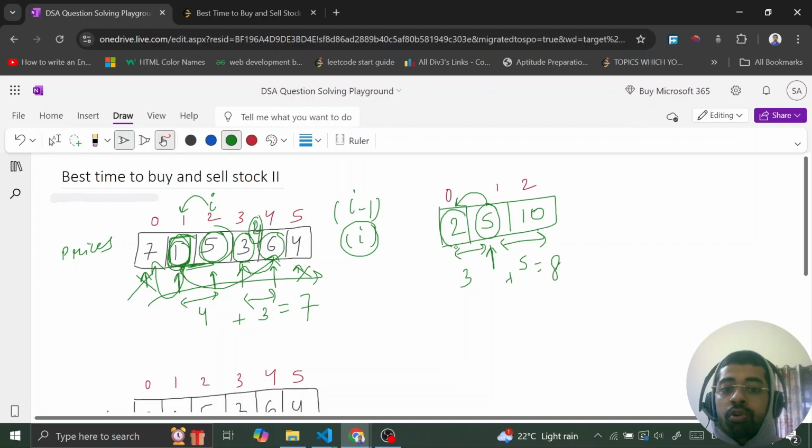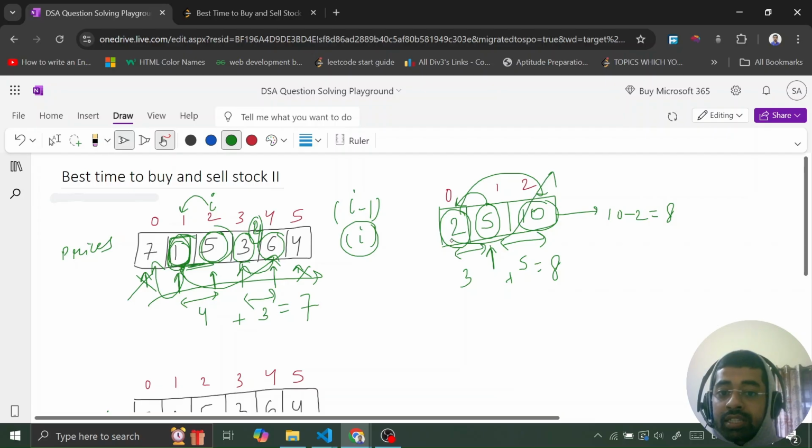Now, if you have bought it at 2 and sold it at 10, same thing, 10 minus 2 will fetch us 8 only. So even if it is increasing, you can either sell it at one point to some next non-consecutive point, like 2 and 10, or else you can buy and sell it at every step. That's the same thing, but buying and selling at every step makes the algorithm easy, because now you don't have to actually see what my buying point and selling point are later on.